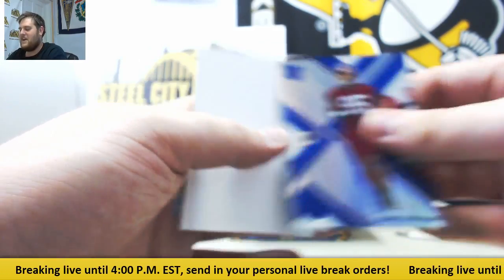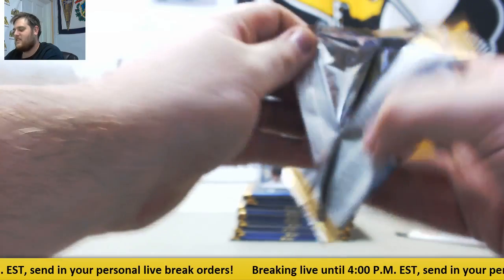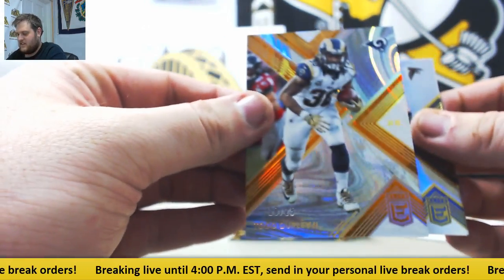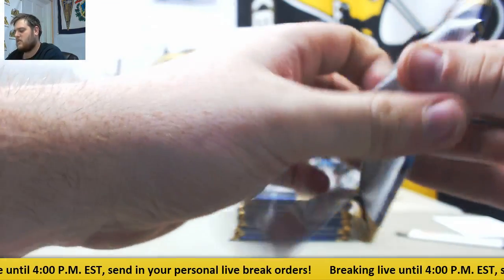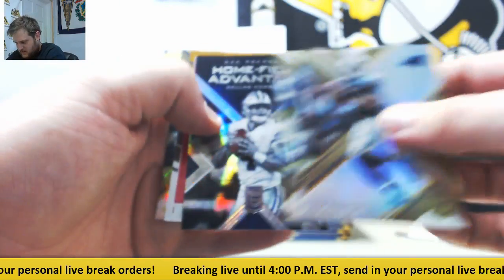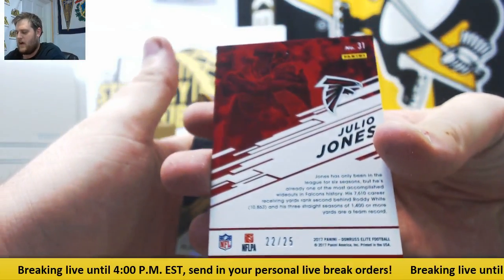You got one out of 99, Allen. Todd Gurley, 16 to 25 for the Rams. I think he was three draft classes ago. That's crazy. Field advantage back. Julio Jones, 22 to 25, spellbound. Julio.